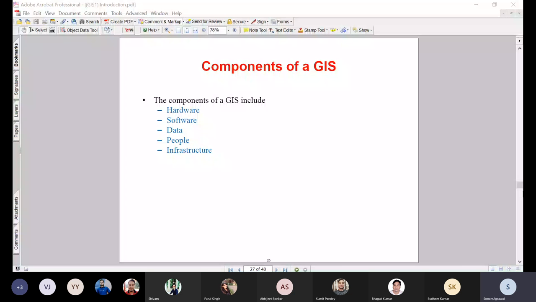Then certainly there will be a keyboard, there will be a mouse, there will be processor, and again, high performance processor as well as memory and other things is required, because the size of the data is quite large in GIS. If you are working on the LiDAR data and other things, you cannot perform the analysis by any of the obsolete hardware, because it will need a lot of memory, a lot of processing power. So at least a high quality of a processor, large memory is required for the computer that is used for the GIS.